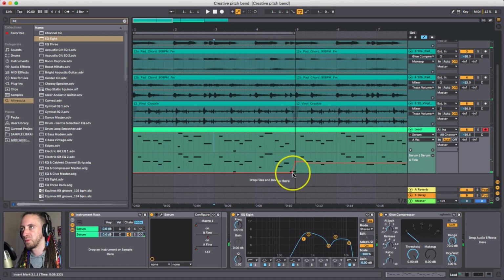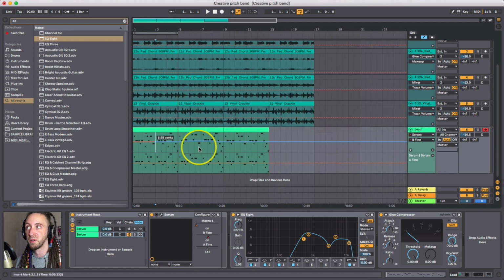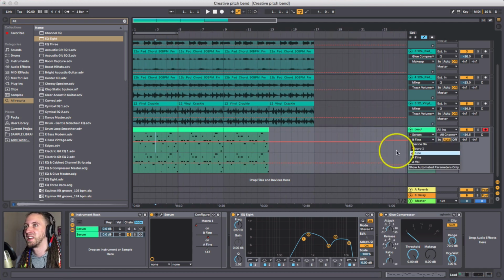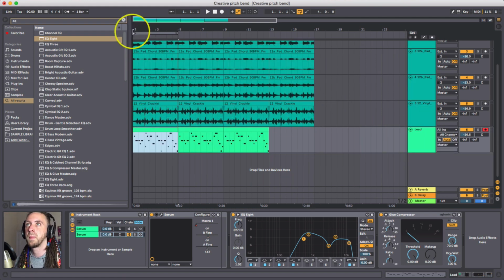Yeah, now I probably wouldn't keep what I've just done there in the style of music that I'm making. Now I'm not saying there isn't a use for it. If you were making some avant-garde or ambient form of music, then it might actually sound quite good, but for this, as we heard, it's not sounding too good. But again, it's just another tool you can use to be a bit more creative with your pitch bends.